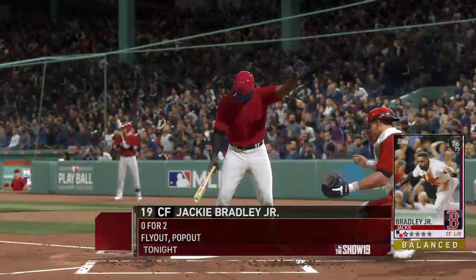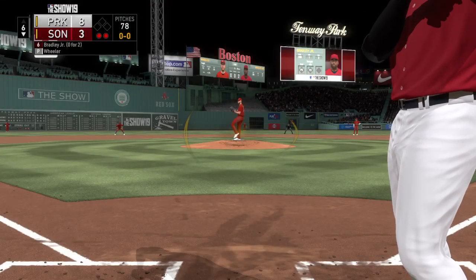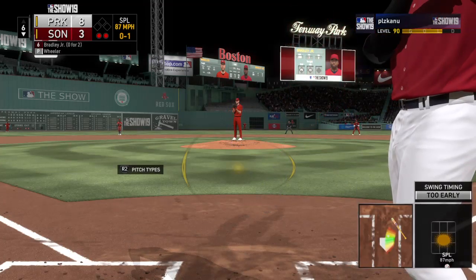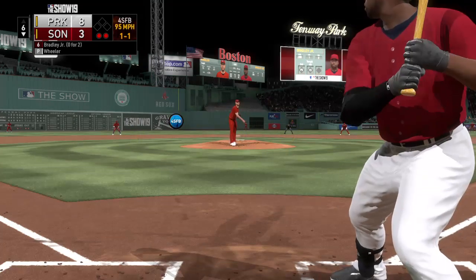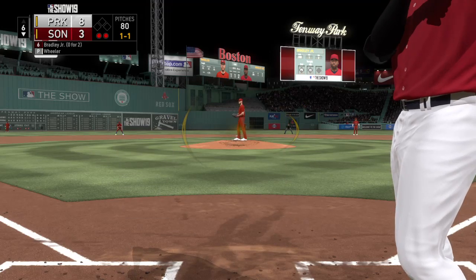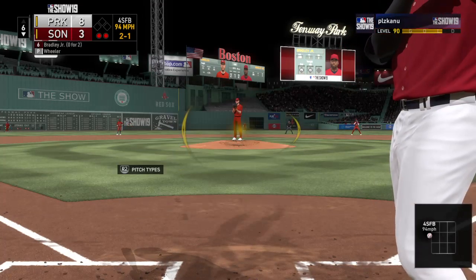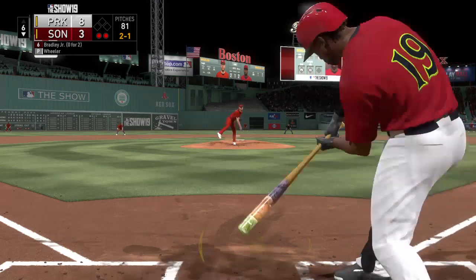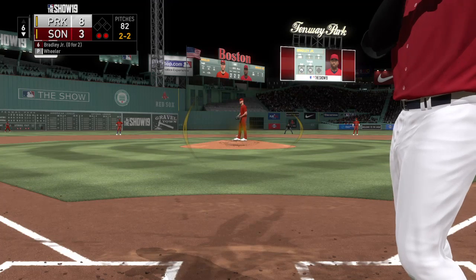2 away. So striding to the plate, center fielder Jackie Bradley Jr. It was a flyout for him in his last trip. Oh, he chased a bad pitch that time. It's strike 1. When your team is behind this late in the game, it's not a good look for you as a hitter to show no discipline and wave at a pitch that wasn't even sniffing the zone. Fastball close, but he didn't get it. 2-1. Boy, he just threw that fastball by him. 2 out, nobody on.